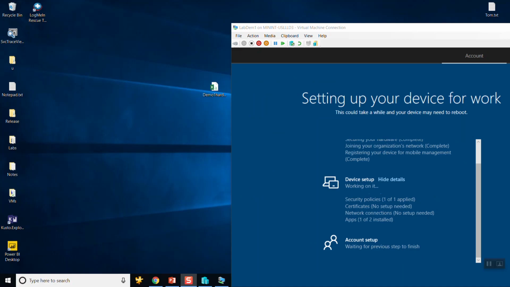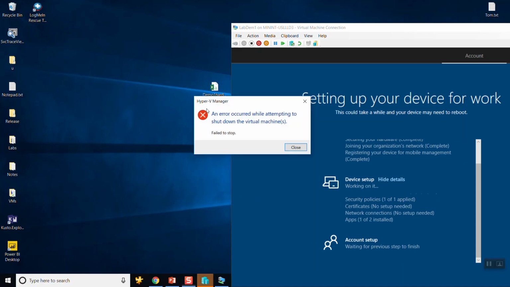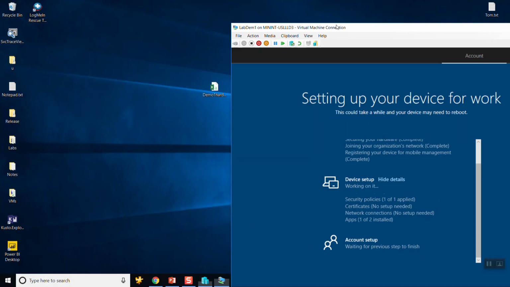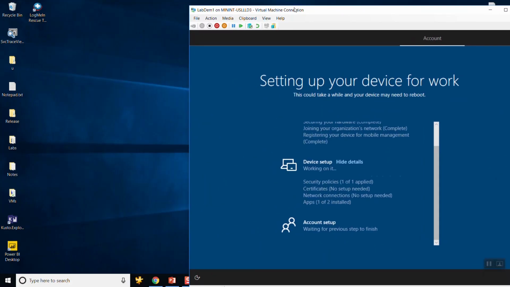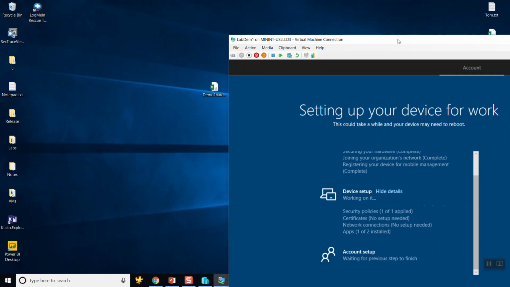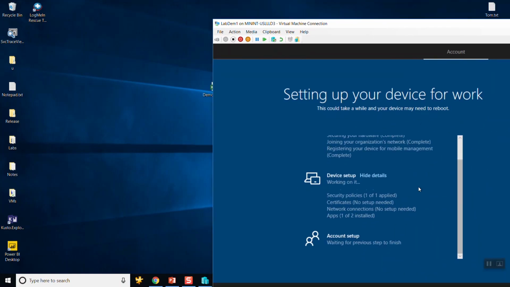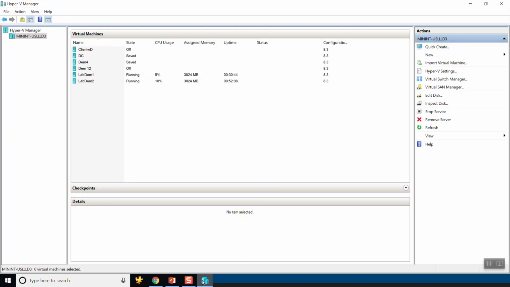Okay guys, so it is still happening, and right now you can see that one app has installed out of 2. Depending upon the size of the application, it might take a while. One of my applications is a LOB app, that is Power BI, and the other one is MS Office. Therefore, it's taking a bit of time, which is fine.